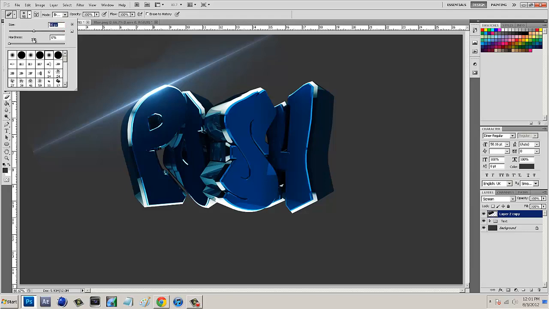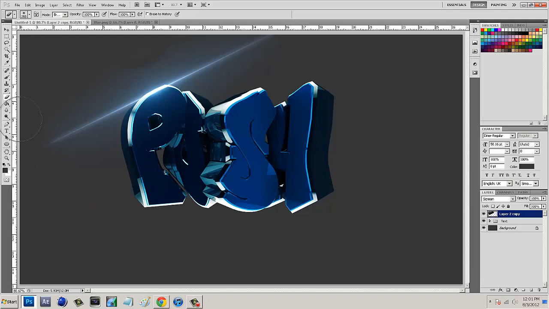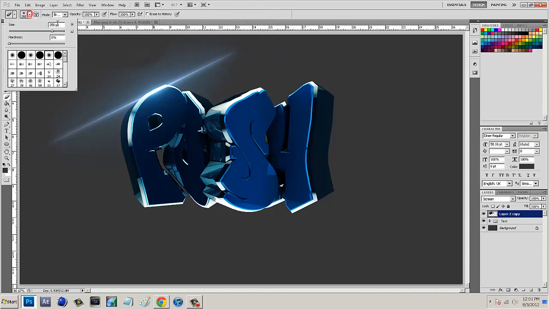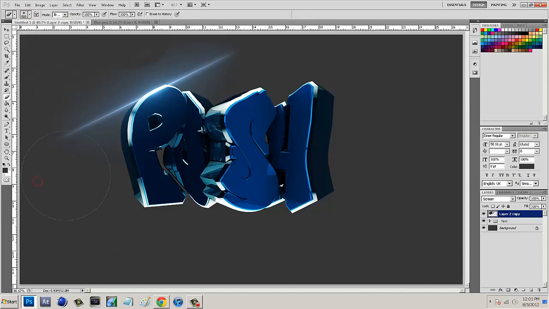So I'm going to be using about 250, and you guys just want to go around the edges real quick and soften up the edges, and then you guys are going to want to open up an even bigger brush, so let's say about 500. And then just get rid of the excess of what you guys don't want. Now you guys are going to want to keep some of the glow from the optical flare so it really pops off. So right around here is about good using the big brush.